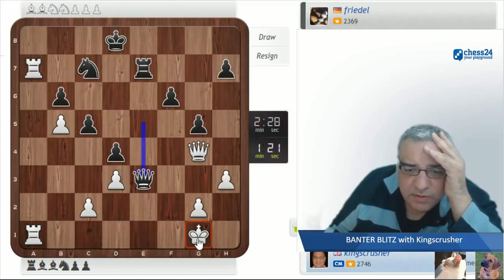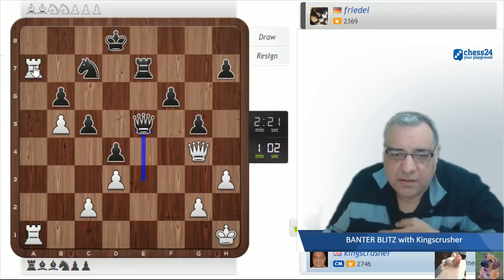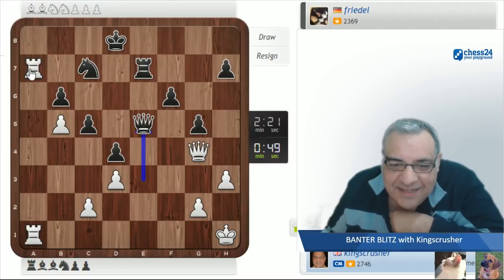Getting a bit short on time now. Still no killer blow yet. Is rook a8 check here any good? Yes, it might be. Can I calculate that? Oh, no. Check. King d6. Queen d8 check. Okay, I'm going to lose on time here, aren't I?